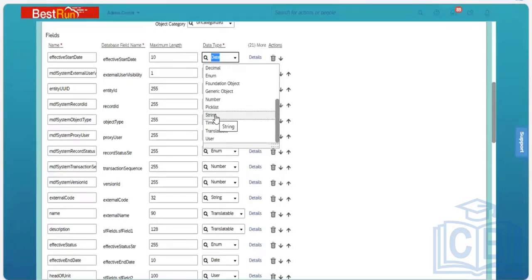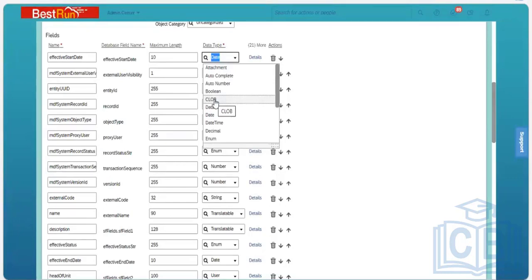But if you want to go beyond 4000 characters, then we have another data type similar to string, called CLOB. CLOB we also use as a text input field, but in this case it will take more than 4000 characters.